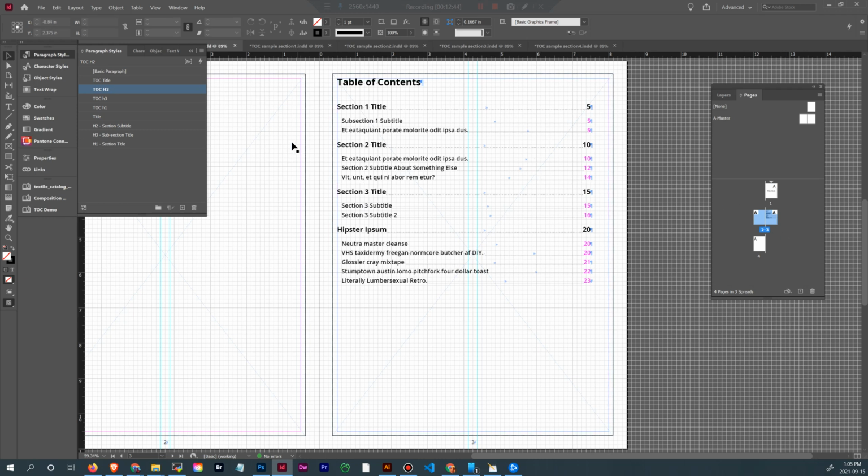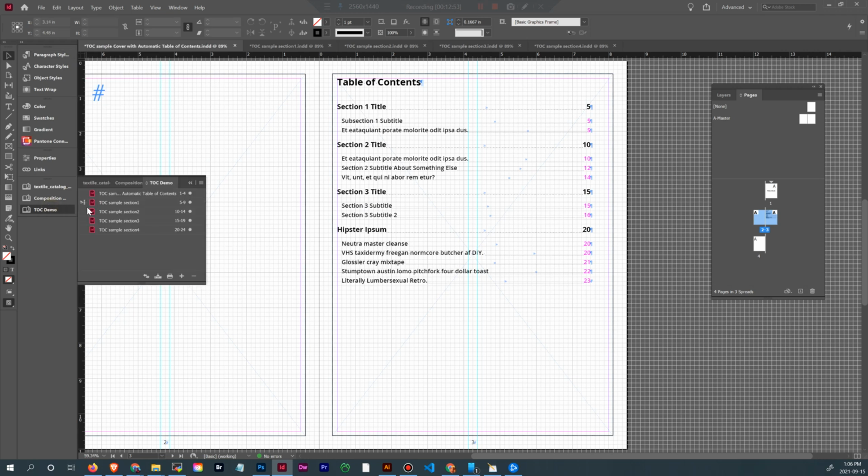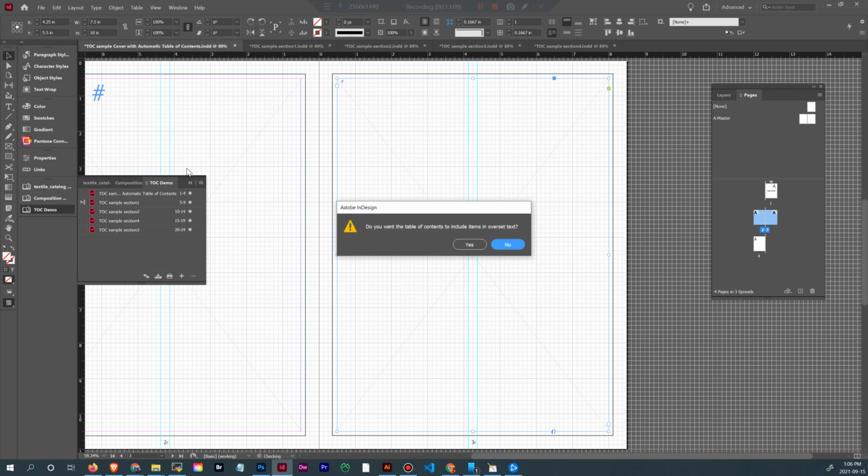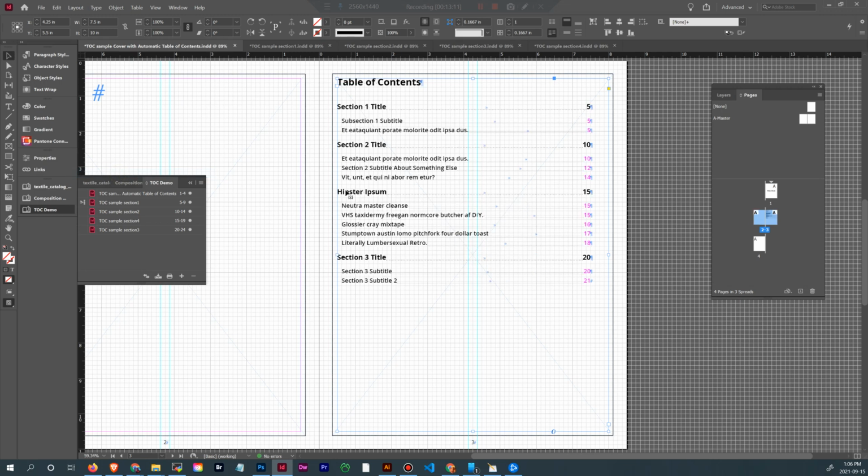If I go through now and go to any one section and move a section around, say I wanted this whole hipster Ibsen section to become section 3, because the content writer says, no, you got these sections out of order, I can write in my book, just drag that whole section up. That's done. Go back to my table of contents, layout, update table of contents, yes. Now that hipster Ibsen section's all been renumbered, and all the related subsections are all renumbered.